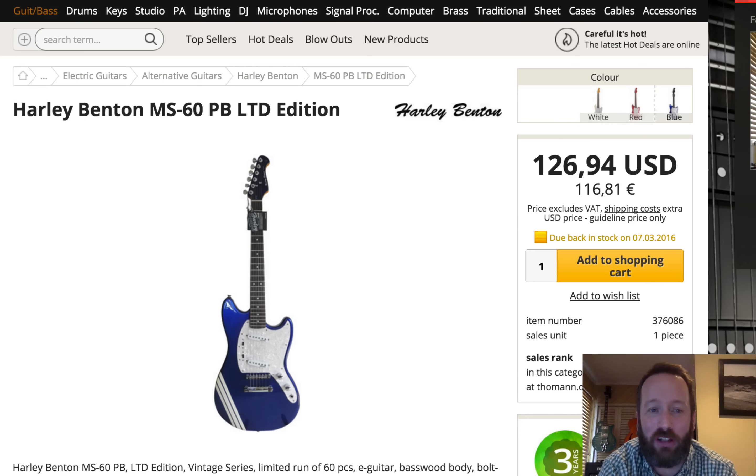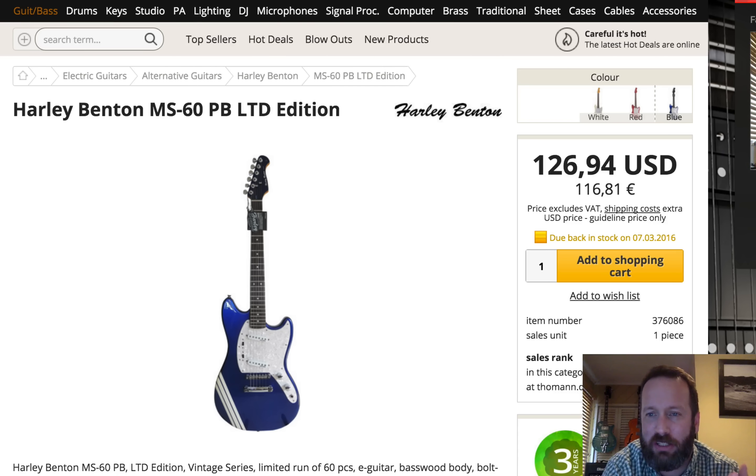Next up, something awesome. Remember the MS-60 Competition Stripe Red Candy Apple Red one that I did a review for a while back? My buddy Danny has it now. He pointed me towards this — it's a Pacific Blue high gloss with the Racing Stripes version of the same guitar. Check out the video. The pickups in this thing were just gnarly, awesome single coil, gritty. Not like a Strat — they were angry, dirty funness. That color: I love blue guitars, so it also talks to me lovely. But everything else is basically the same — Pacific Blue with a matching headstock and a racing stripe.